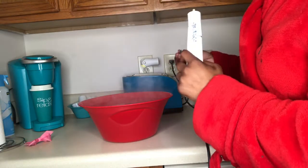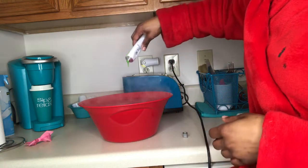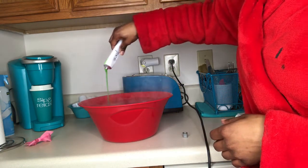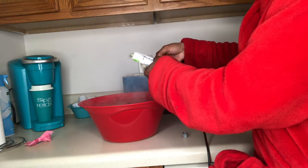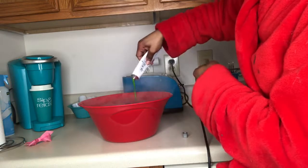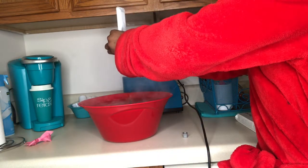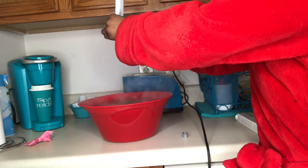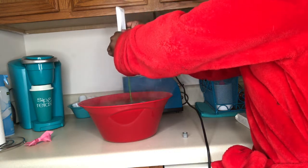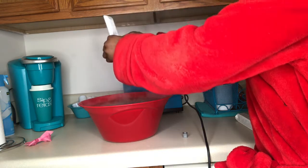So I didn't pour the whole thing in initially. I did wait until I put the hair in the water to squirt the whole thing in there. And I also bought some fabric dye from Walmart. It was 99 cents. It was fabric dye by Tulip. It was like a color boost. Because I noticed when I put this Key Lime in, the hair was turning kind of a yellowy looking color. It wasn't turning neon green like I wanted it to. So that's why I added the dark fabric dye.